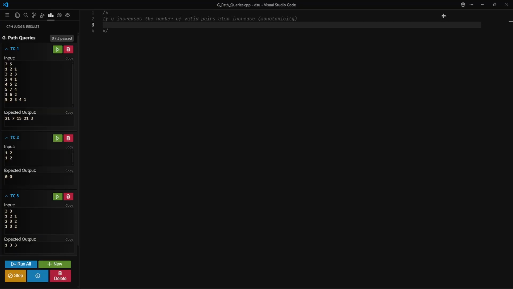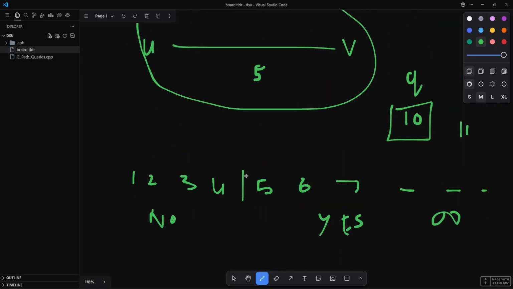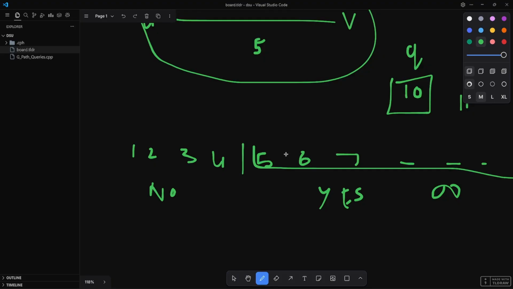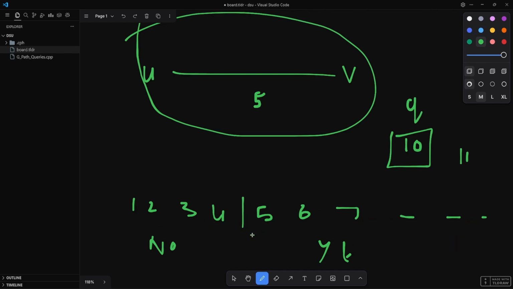Do you know what monotonicity is? After a particular point in the sequence, it's all takeable. If the weight is 5, you can only take till here. When the weight goes to 6, you can take this whole thing. When the weight is 7, you can take this whole thing. So that particular thing is monotonic.